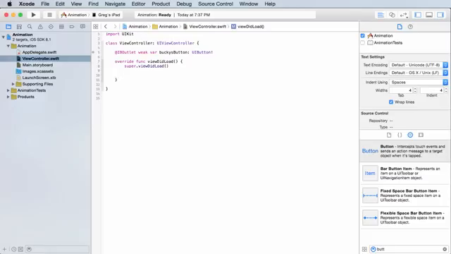What we need to do is create something called an animation block. And this is actually really easy. What you do is you give it two settings. One, how long do you want the animation to be? For example, if you're moving something on the screen from point A to point B, do you want it to be 1 second? Do you want it to be slow, like 10 seconds? So that's the first thing, how long you want it to be.